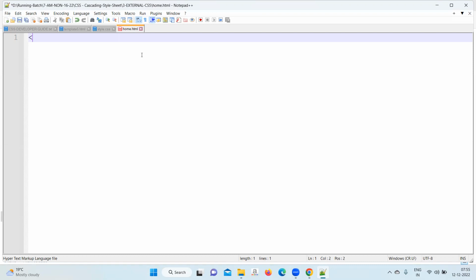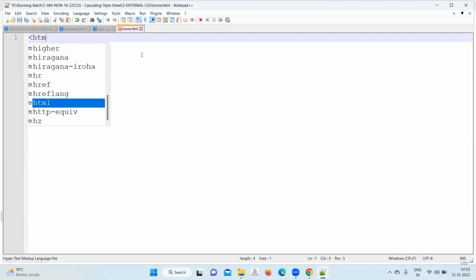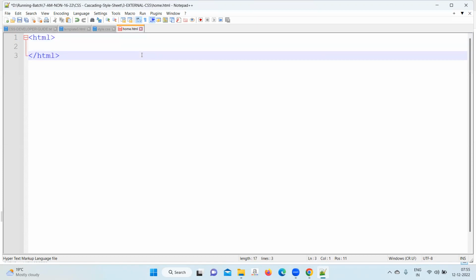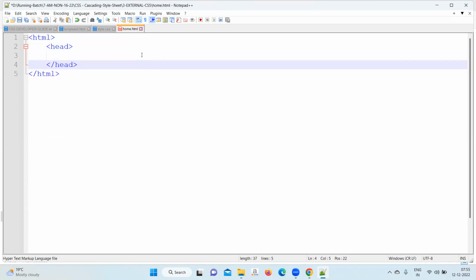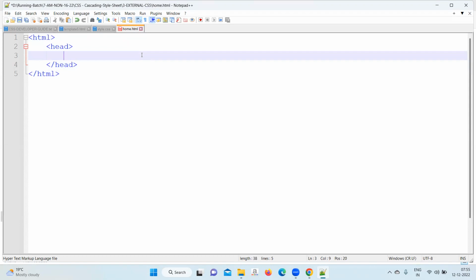How to do that? Go to the home.html file, follow the head tag, and under the head tag, you will write a link tag. Link tag is especially used to link HTML file with CSS.